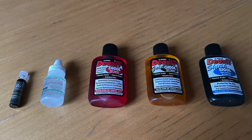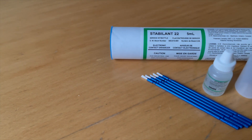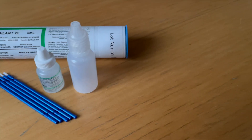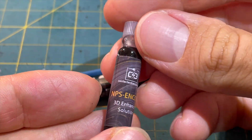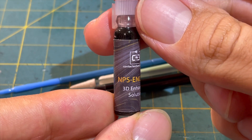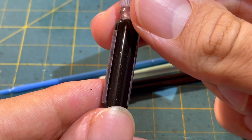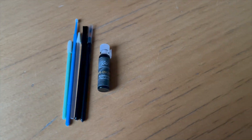There are different contact enhancers on the market. Stabilant 22 is a proven contact enhancer used on a large scale in aviation, which is very sympathetic to me — it is easy to use and seems to be approved by aviation. NPS Encore is a contact enhancer that, according to the manufacturer, goes very deep into physics and therefore should work well. The manufacturer is very convinced of the real-life capabilities of the product, and for me only real-life results count.